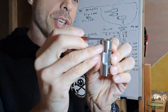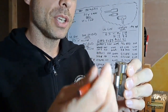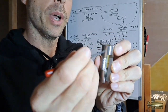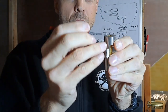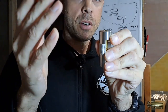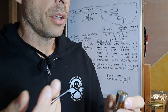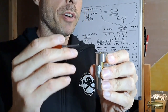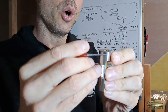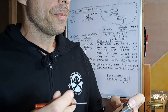The case gauge shows where you sit in that spec with a couple of different levels indicating where you're at. I took the rounds that failed to fire, dropped them in the gauge, and all of them were sitting at the low end — they plunked in really far. The ones that failed to fire all dropped at the lowest line or below. I took those rounds out and shot them in another gun — they worked just fine.